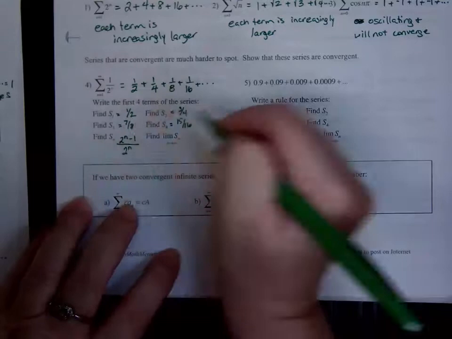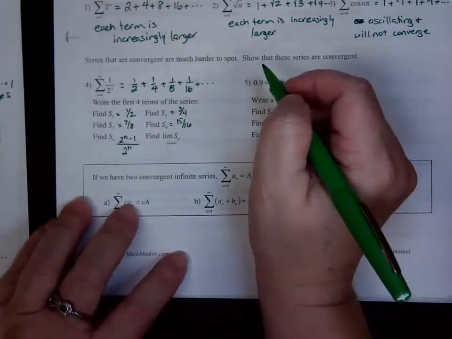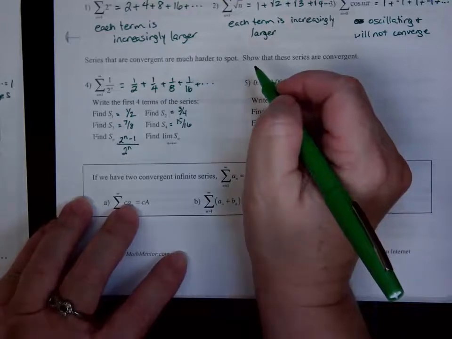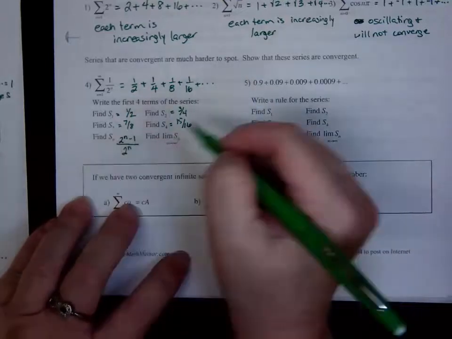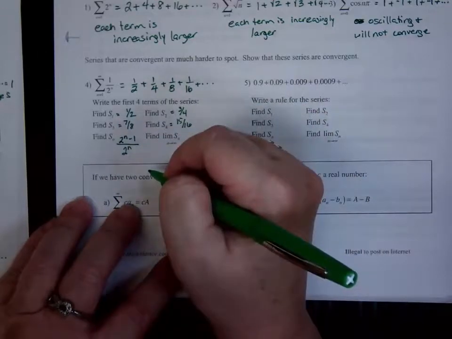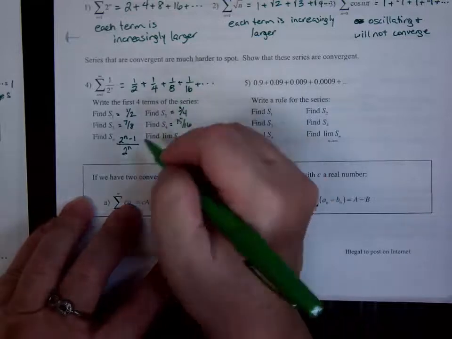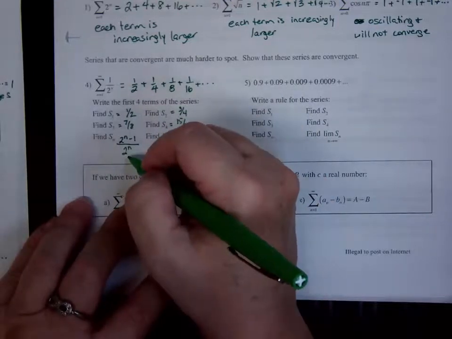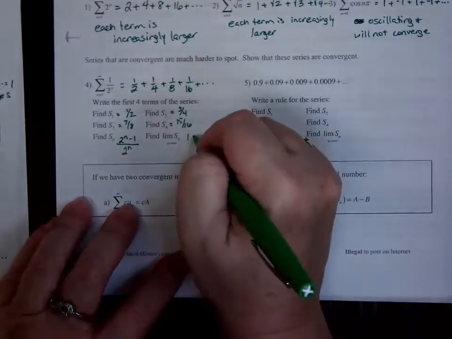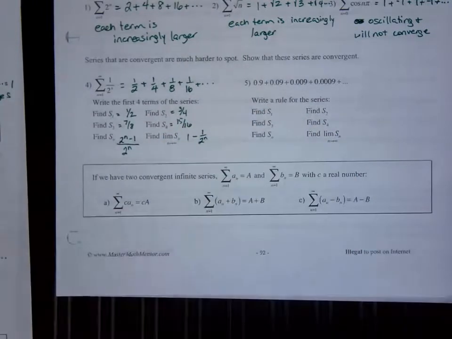Okay, and now it's asking me to take the limit as n approaches infinity. If I leave the fraction as it is, it's going to be infinity over infinity. Agreed? But I can break this into two separate fractions, and it's going to make life a whole lot easier. So what's 2 to the n over 2 to the n? That's 1 minus 1 over 2 to the n. Now leave it on the bottom, because it helps to do the limits when you leave it on the bottom.